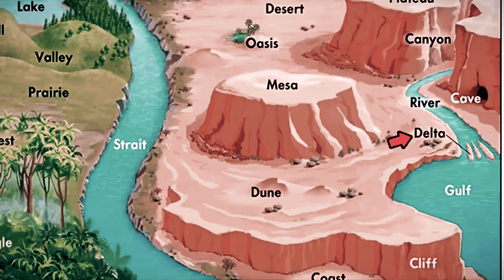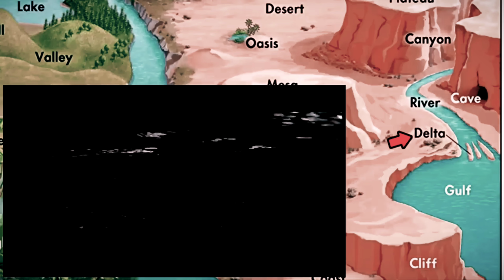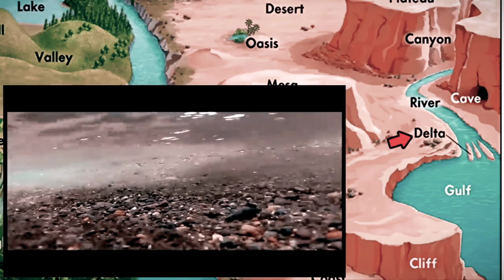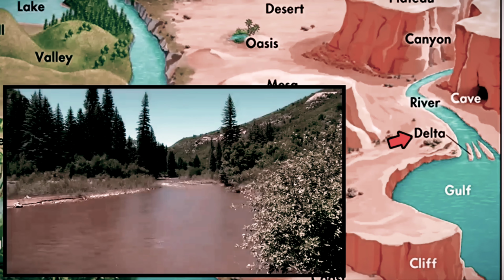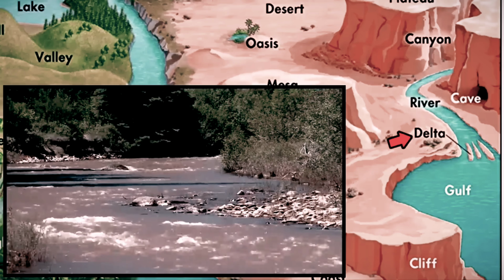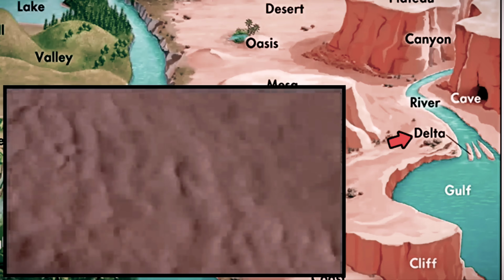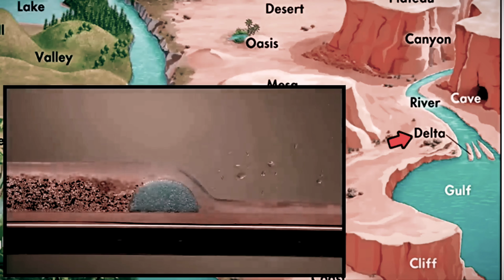The next one is delta. Now this is called river delta. These are landforms created by deposition of sediment that is carried by a river. We know that when rivers flow, it carries a lot of sediments and rocks. The greater the flow, the more sediment it will carry. As soon as the flow of the river slows down, sediments in rivers get deposited. You will notice that large heavier particles like pebbles, rocks and sand are deposited first. After that, lighter material like silt and clay gets deposited.